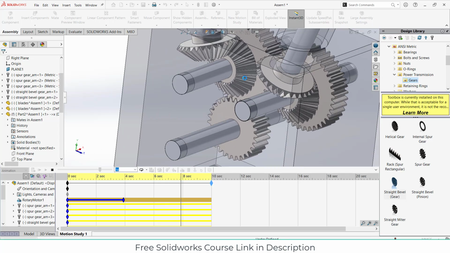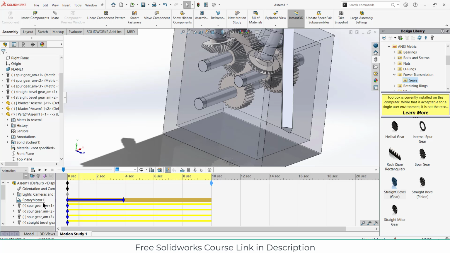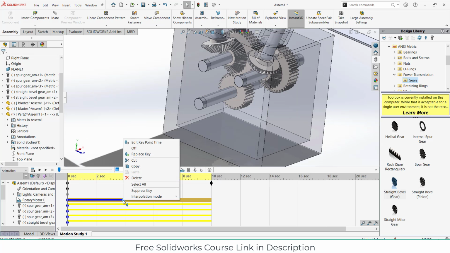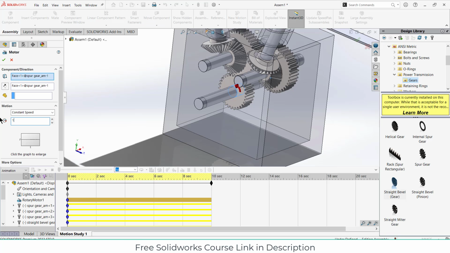Okay, one more thing that I've done wrong is, notice that at this point, I have changed my rpm from here basically. My rpm is 30 rpm, but after here onwards it is 10 rpm. So it's a mistake from my side again. So what we do, go to the back, right click on it and click on delete. Right click on it, make sure that you have 0 seconds. So right click on it, click on edit feature, and make sure it is 10 rpm.